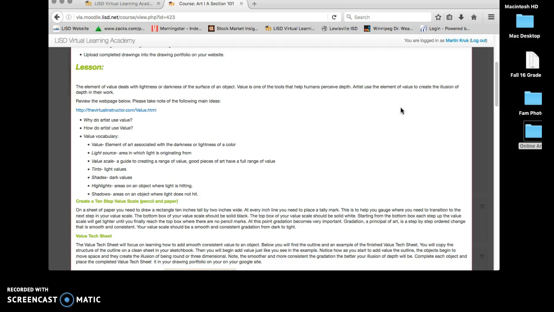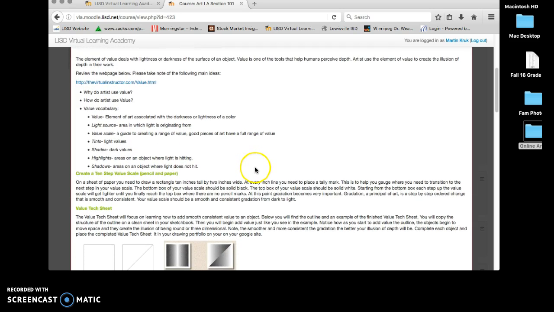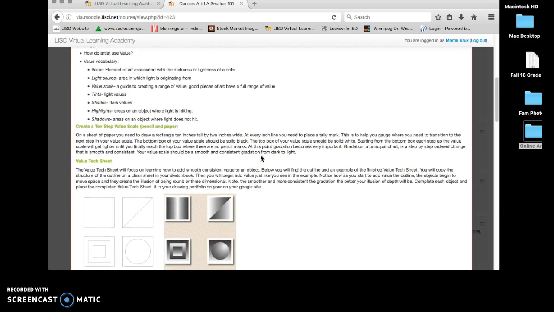Therefore, you will have light and dark on an object. When we look at that, you will have highlights and shadows. If you click on this link, which I hope most of you did, you'll see that it has definitions for most all of these different kinds of terms that you see here in terms of highlights, shadows, tints, shades, things like that. Okay, so that's what value is.